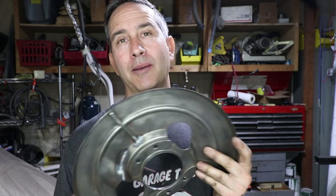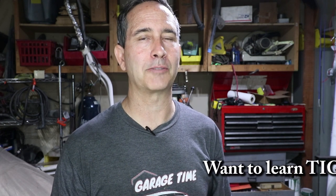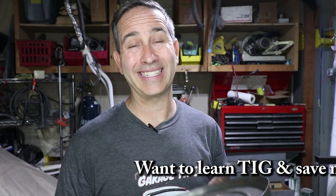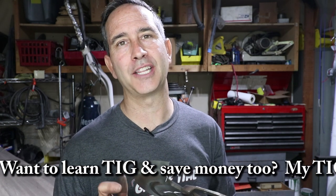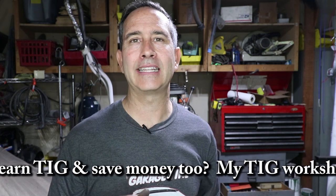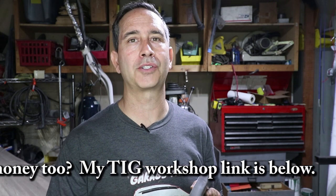The restoration of this part is now complete. The next step will be to paint it — I'll use an epoxy primer and top coat with a two-part semi-gloss black. That will restore the original finish of this part, and this should last another 50 years, provided the car is maintained. If the wheels are balanced and the brake rotors are cut true, there shouldn't be any vibration on this part and it should not crack again.